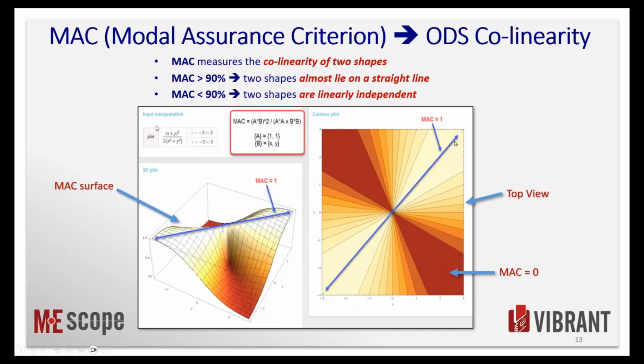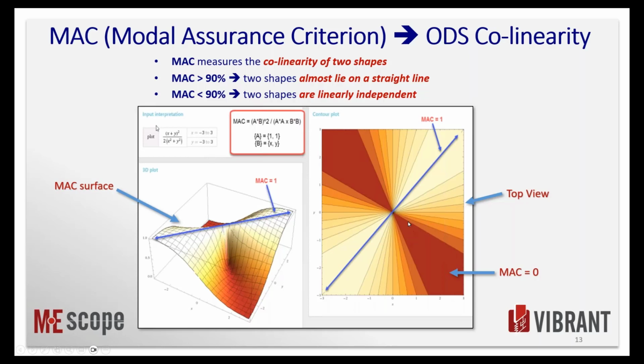So in this picture here, we've got a straight line of one shape. Shape A has values of 1 and 1 in it, so it's out here at coordinates 1 and 1 on this top view. And then down here in the 3D view, same thing. All along this line here, that's just a straight line that goes through the origin and also 1,1. I compare that with a shape B that has different values in it, and here we've just ranged the values from -3 to +3 of X and Y to get this surface.